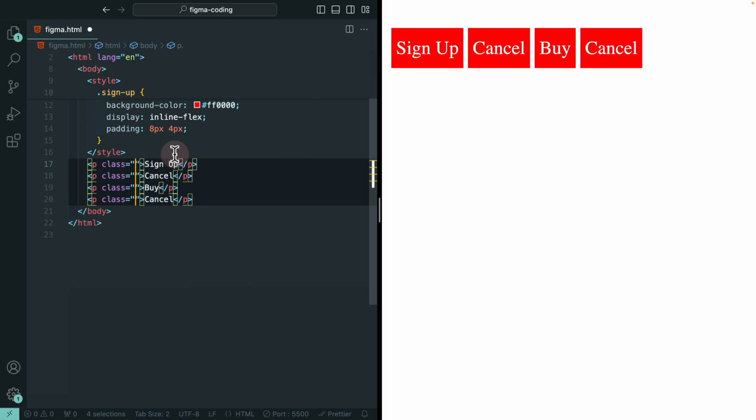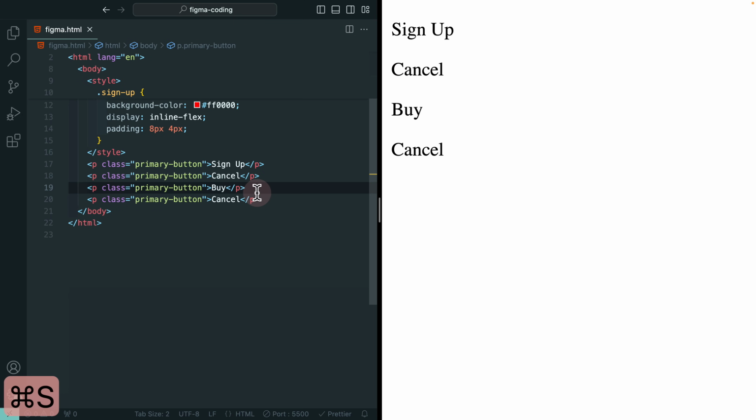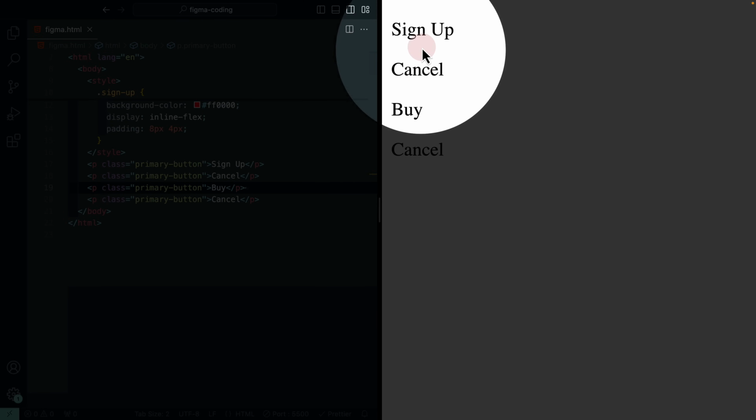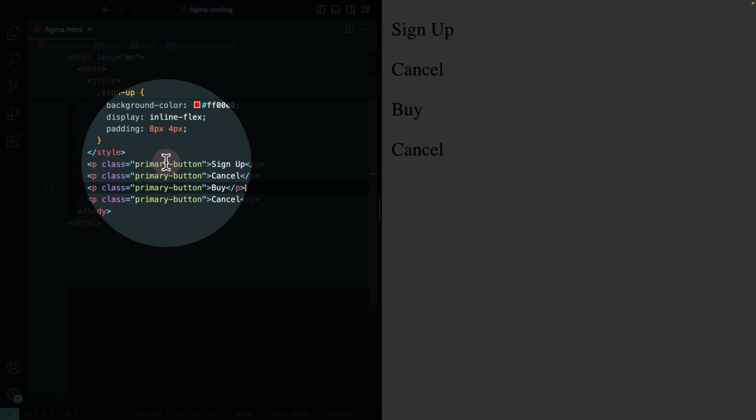Now if I go ahead and delete that, I can actually rename this to primary button, but I already copied that to my clipboard, so I Command V that, and now I pasted primary dash button as my class. So if I go ahead and save that, click outside, save that, you see on the right hand side it actually removed all the styling for me, even though I renamed it to primary dash button.